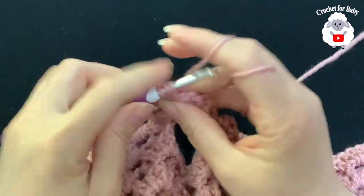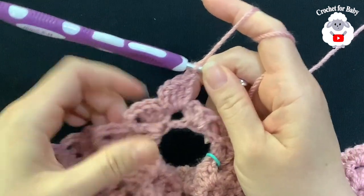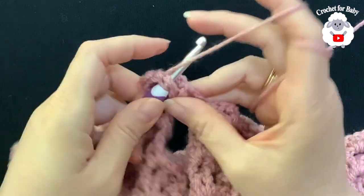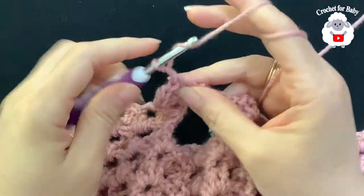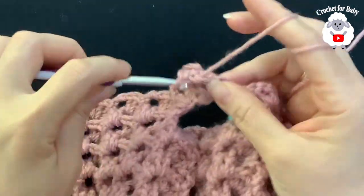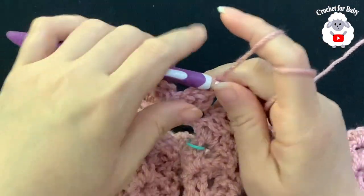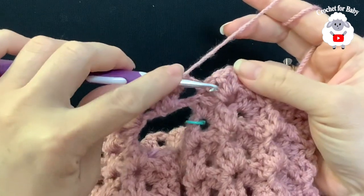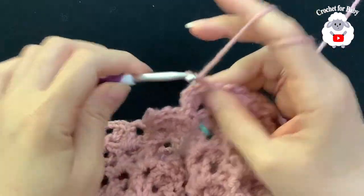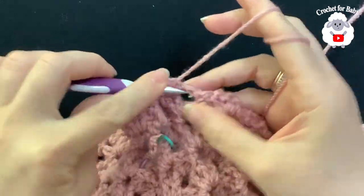One, two, three. And here's our extra fan. Now into this second double crochet out of these three, work a front post single crochet, two chains, and into this chain two space, make three double crochets. And there it is. That's what it looks like. Now we have the first group of three double crochets for the back side. Into the second double crochet, make a front post single crochet, two chains, and then three double crochets into the chain two space. From here on, you're going to do the same thing.